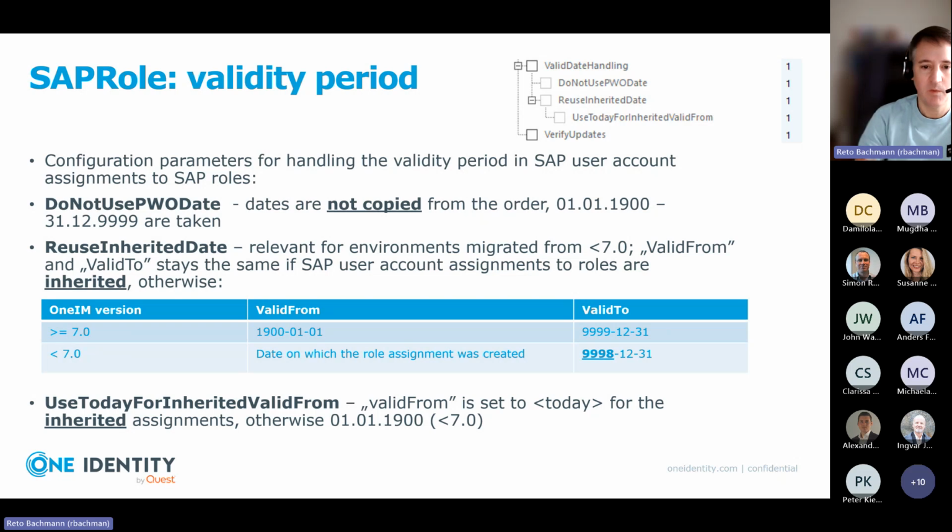Because the difference then is it's not 9999, then it's 9998 which is used, and the validity from date then is not 19010101. That's the difference in the end, how we handle this. And this can also cause some issues then in the synchronization project if you are using the wrong parameter.